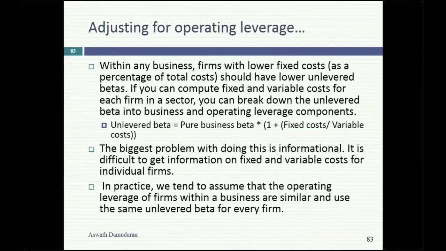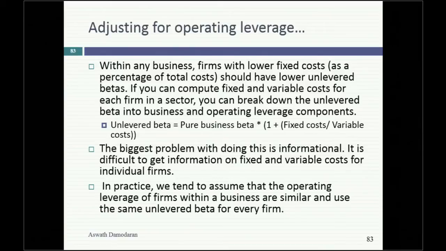But here's the problem you face with operating leverage. It's not difficult adjusting for operating leverage. And remember the rationale here. If you have more fixed costs than the typical company, you should have a higher beta. So if I have 30 companies in the steel business, and I wanted to adjust for differences in operating leverage across those companies, here's all I need to know about each company: how much each company has as fixed costs and how much it has as variable costs. You see the problem I'm going to face?